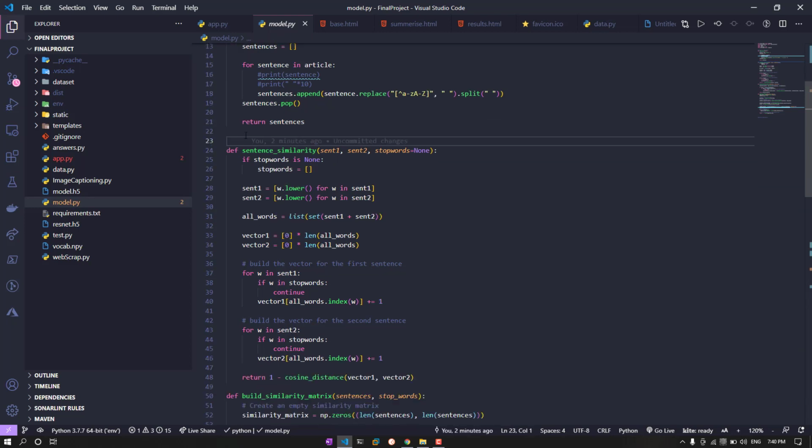And then here we are using sentence similarity. As I mentioned, we are going to use the extractive way for our text summarization. There are two ways to do text summarization: one is the abstractive way, and the other is the extractive way. In the abstractive way, we try to recreate or rewrite the entire sentences in our own words, just like how humans do. We read some text and then we summarize it in our own words. But I have tried creating that model too. It was taking around 71 seconds to execute, which was a lot.